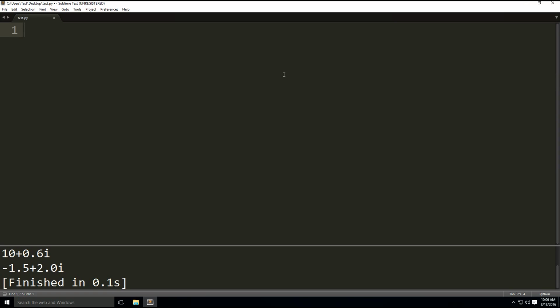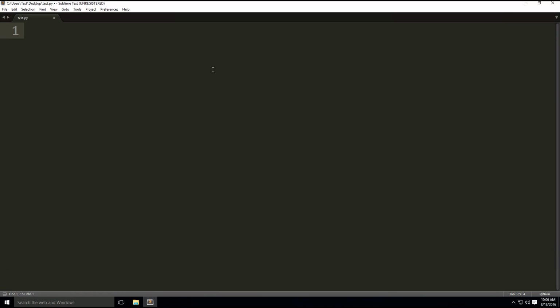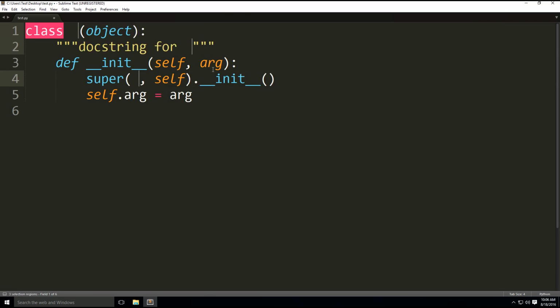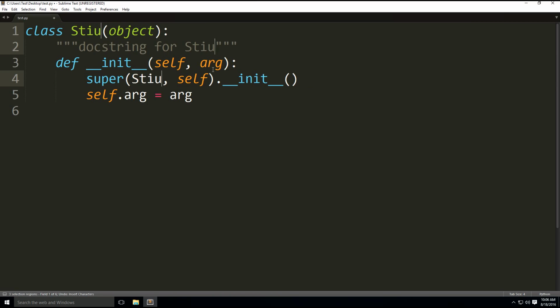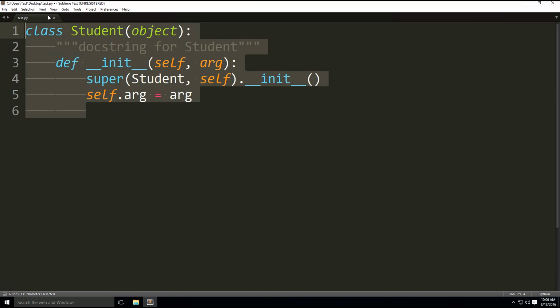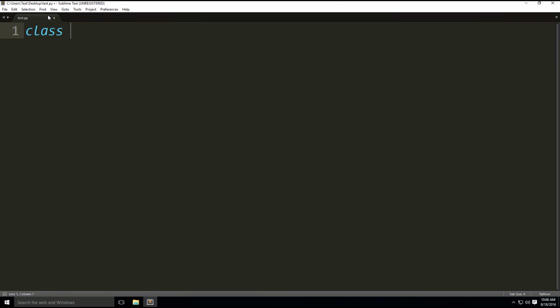In Python, the shared variable can be used as follows. So let's escape that. All right, so we're going to make a class called Student.